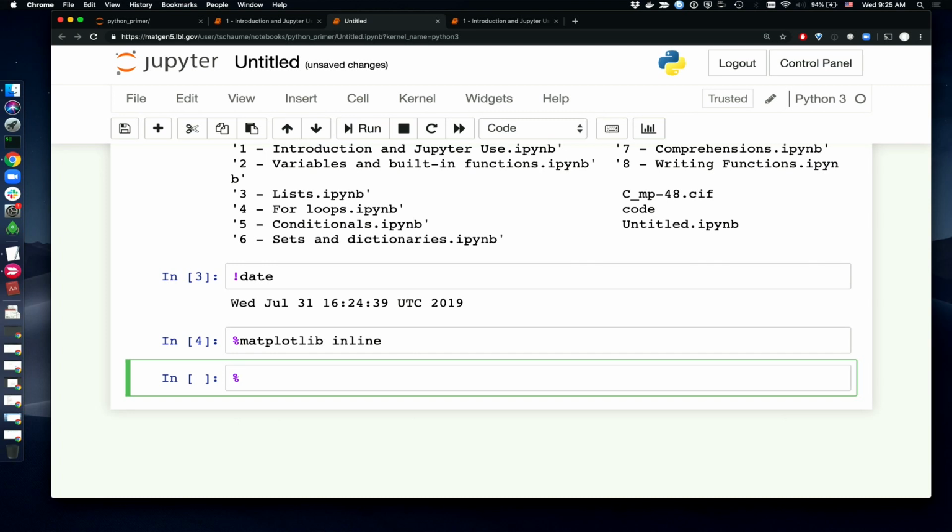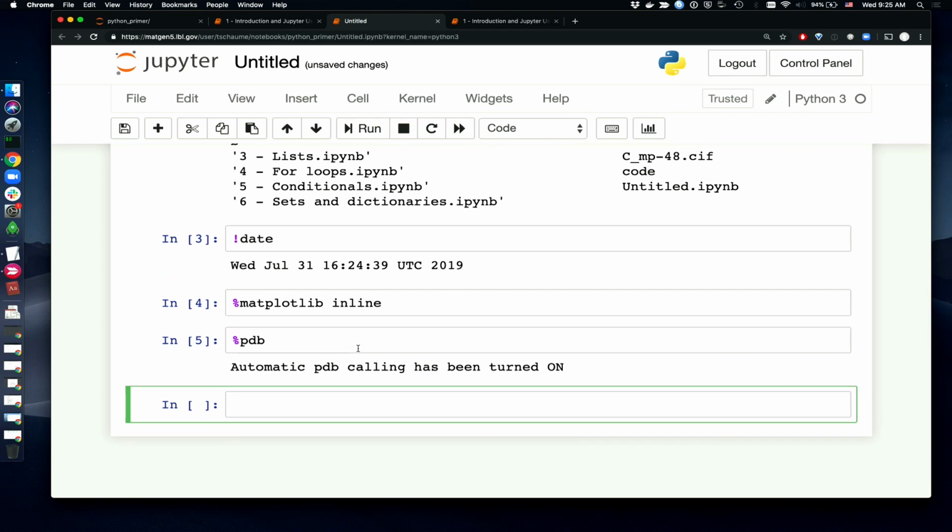And if you issue this command, the Jupyter Notebook will know that you want the Python debugger open. So those are all the useful things you may want to explore in your future use of this Jupyter Notebook.